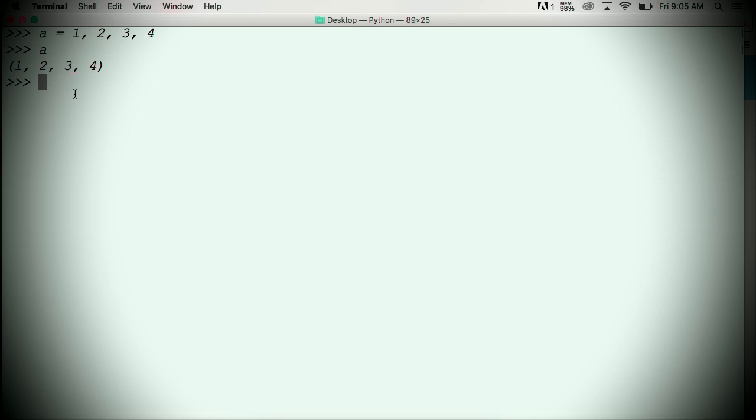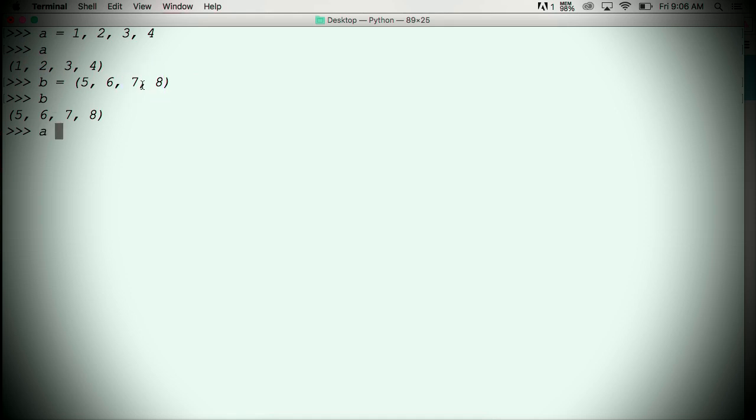Alright, so what happens if we want to combine a tuple? Let's create another tuple. Let's do B is assigned to represent another tuple, and we can create it like this: 5, 6, 7, and 8. There we go, we got another tuple. We call it B. Now we got 5, 6, 7, and 8. You saw there are these two ways to create a tuple, but that's not what we're focusing on. Now we want to combine these two tuples here to make one big tuple.